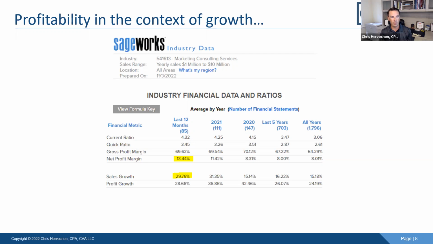But generally speaking, if you were younger and you were growing very, very rapidly, we would expect to see that number a little bit lower than if you were a little bit more mature and not growing as rapidly, but have really good processes and systems in place and are very profitable. So you have to look at those two things within the context of each other. It's not enough to just have a buddy who runs another agency and is wildly profitable when you're just getting started, you're growing rapidly, and you're having to bring on all these different expenses. You're in totally different places. So you need to understand what you're preparing for, where you're going, and what your overall trajectory is and what you expect it to be. So that's setting the tone there. That's step one. Just figure out whether or not you've got a problem based on what your trajectory is.